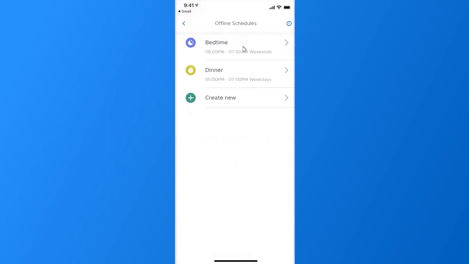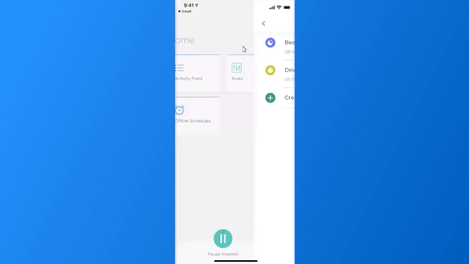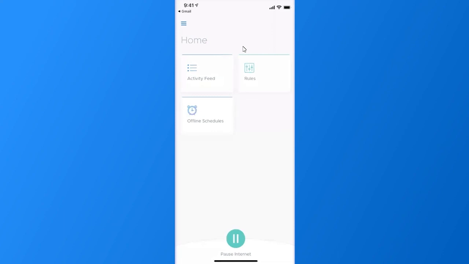I will click save. And now that device is going to be offline during that time. Now I can set as many of these as I want. I can set a device-free dinner time for an hour every night. I can set an outdoor playtime after school. Whatever you want to do, again, unlimited amount of recurring times during which the device does not connect to the internet. Again, you can't override school time. The controls that you have are not going to be able to stop the device while the student is at school.